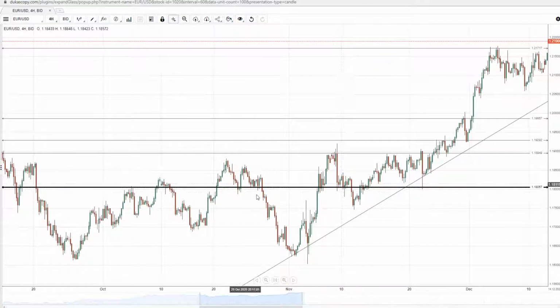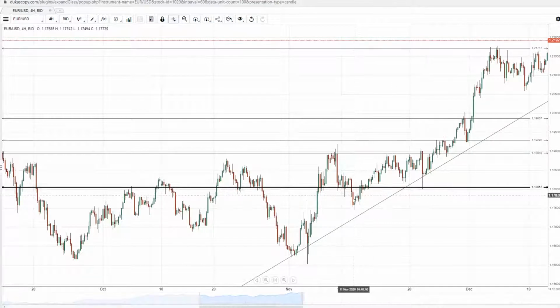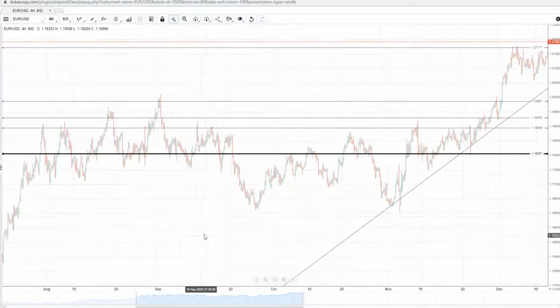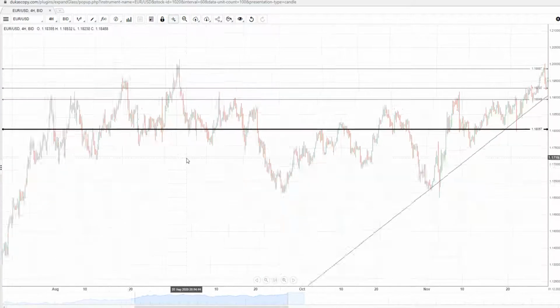So what happened? When the price broke above, it always tends to come back and do a retest. So when the price broke above, it came to do a retest, it bounced up, but it came back again. Look at it, it came back and it broke. When it came back like this, that's to show you that it's a fake cut. So when it closed back above, then you can see that this movement was going to the upside.